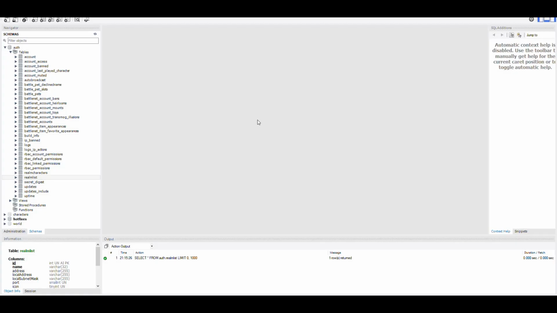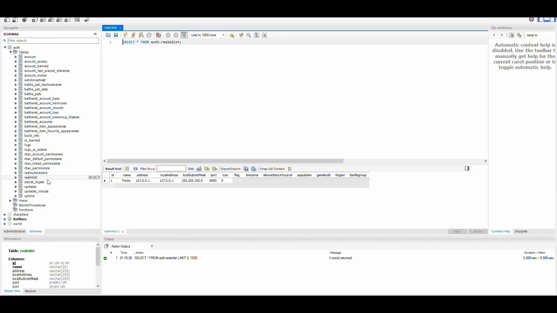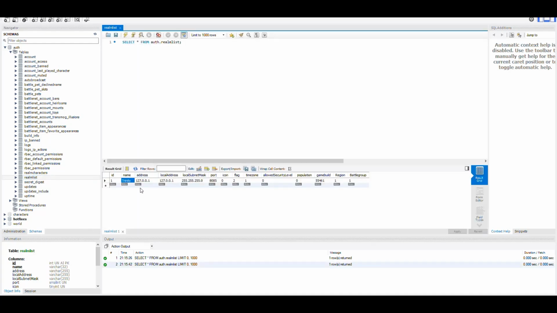You do that by going into the database and opening the authorization database tables, and then you go to the table that says realm list, and you right click, select row, and this is your realm right now. The name of it is Trinity, and it's currently set up to work locally, so it's pointing to 127.0.0.1, which is basically localhost, and it also points to that as the local address.